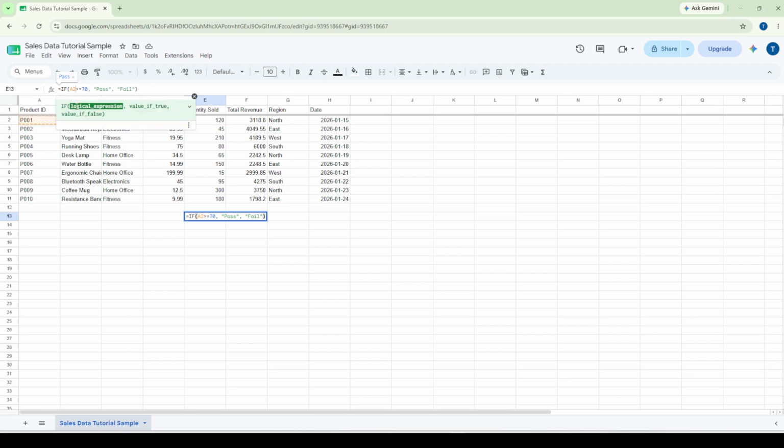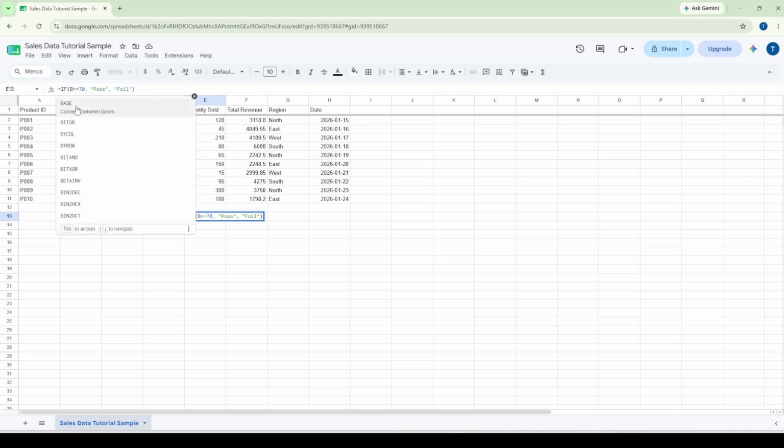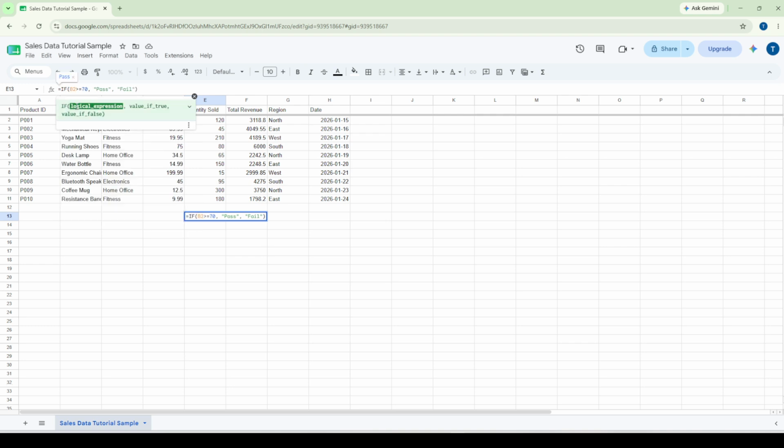Finally, close the parentheses and press enter. Your formula should look something like this: =IF(A2>100, "above threshold", "below threshold"). Once you hit enter, the result instantly appears in the cell. If you see an error like #N/A or #VALUE, double check your quotation marks, commas, and your logical condition syntax.